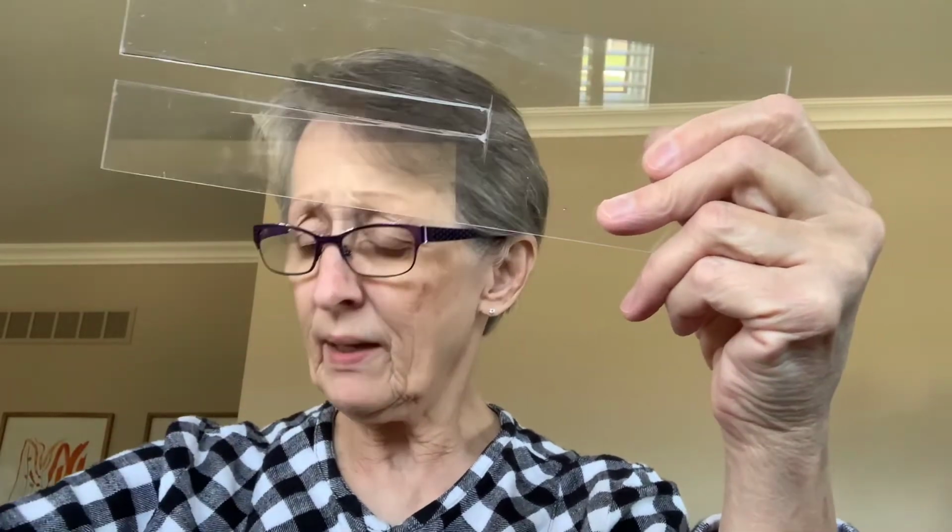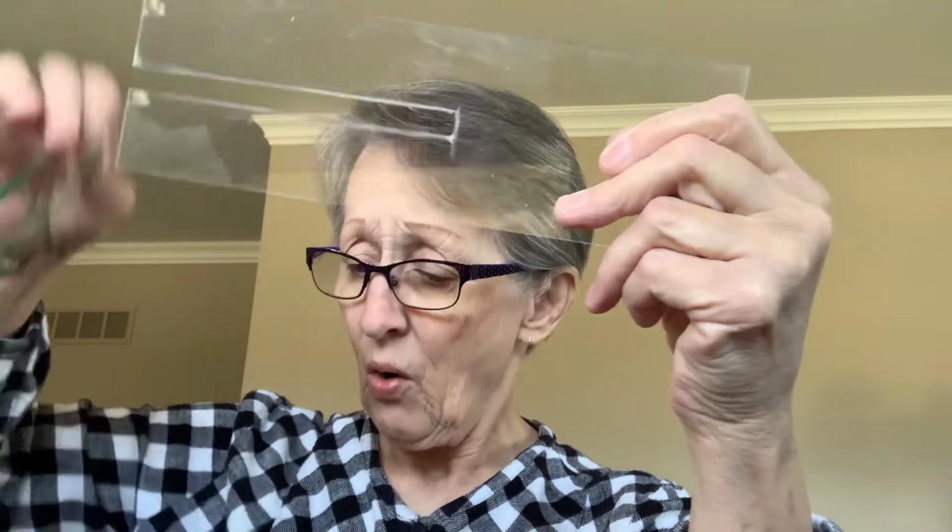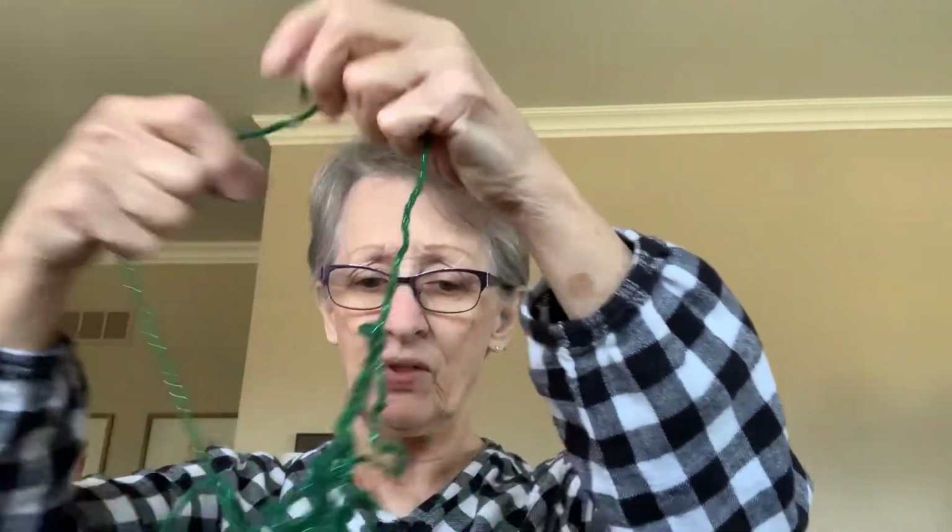And then my husband, he was on a fishing trip last week. Once he got home, he was able to use his saw and actually saw the rest of it out. I had scored it pretty deep, so that was good. So I was thankful that he could get that out for me, and it doesn't matter that it's all scratched up. This is what I do. And the reason I'm doing this is because most people will use cardboard. I've got a little bit of the green left, so I was just going to show you.